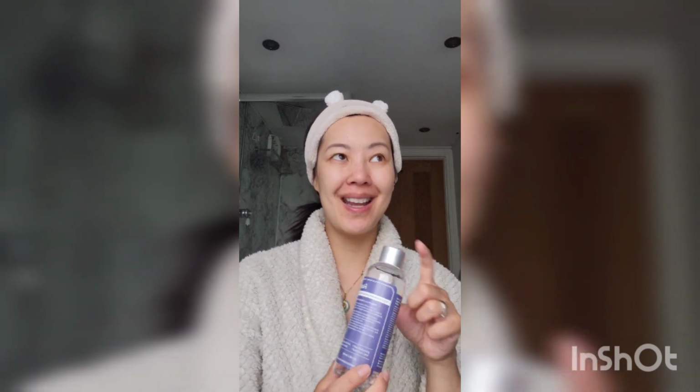The only thing I would say is I've noticed if I leave too long a gap between using this and my next product, my skin can feel dry. That is just one thing that I've noticed when I've got out of the shower, for example, put this on and then done some other stuff and left quite a bit of time before putting my next product on. It can feel drying. So even though it feels moisturising when you're putting it on, if you leave it on too long before your next product, it can feel drying on the skin.